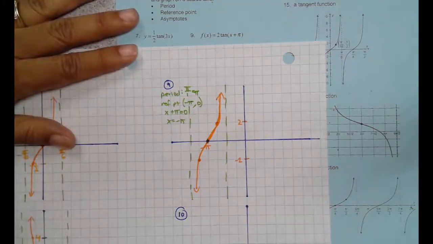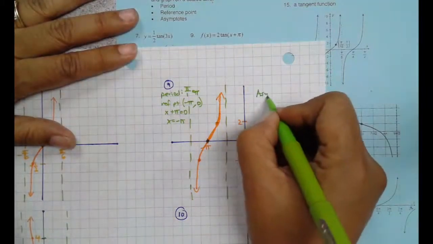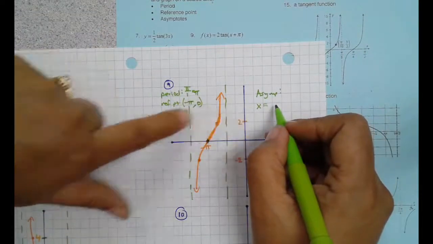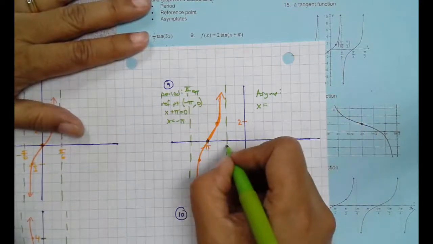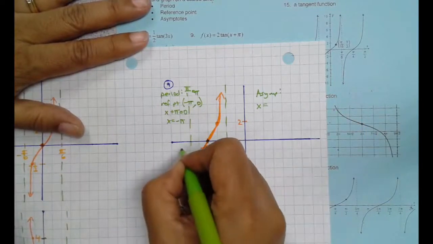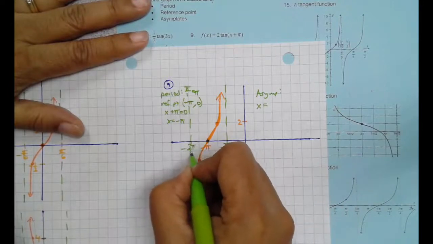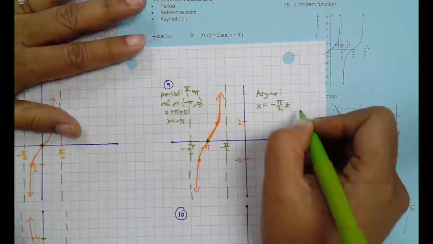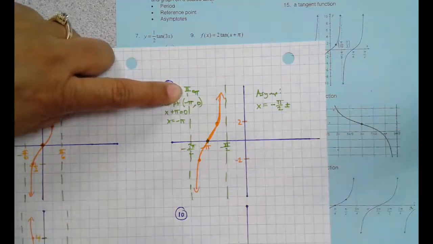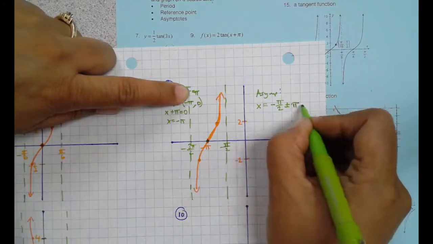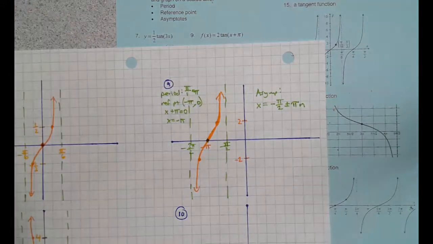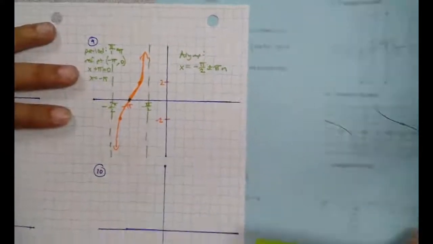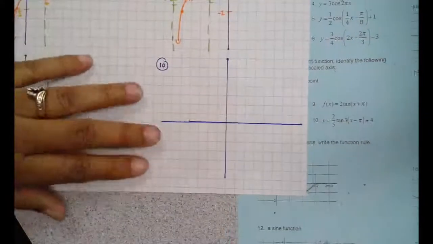And then the equation of the asymptote, I'll write it on this side. So we start with x equals the actual value of these asymptotes. So this is at negative pi over 2, or I can do negative 3 pi over 2. I'm going to use this one here. Negative pi over 2 plus or minus the period. And the period happens to be pi times n. All right, and then the last graphing one, actually I'm going to put this on the side of it here. So we can do that last one there.